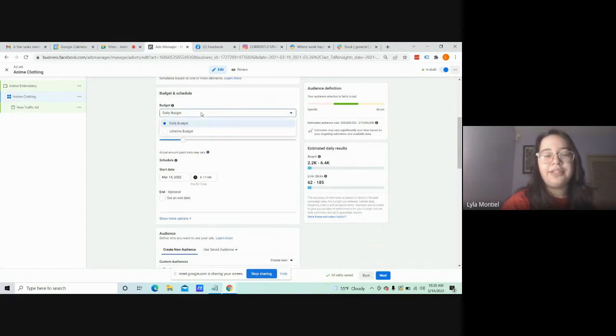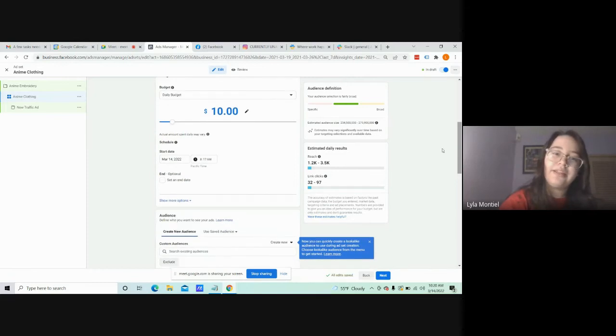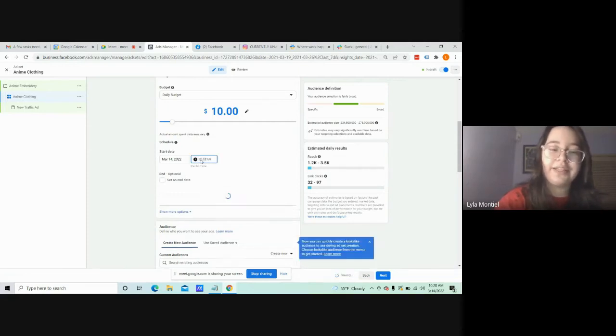Now, for the budget, you can put a daily budget. And the more the budget, the more audience it reaches. The only thing is, if it's a tight budget, make sure that you do the math and put the spend of what you want daily. And you can put it to 12 a.m. just to make sure that the budget spends evenly.